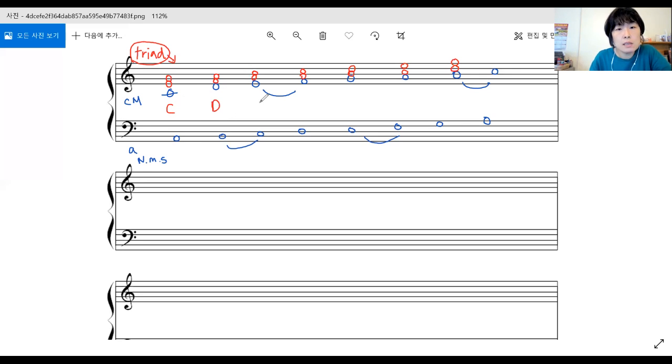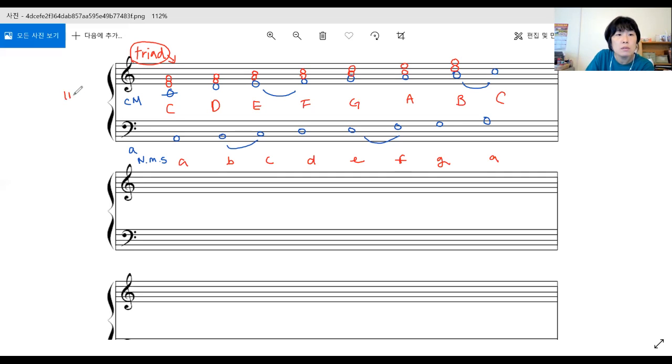And this is D chord, and then E, F, G, A, B. And this is A, B, C, D, E, F, G. A is the same, right? All right, so let's see. So this is just the bottom note's name, right? And then let's figure out the chord's name.